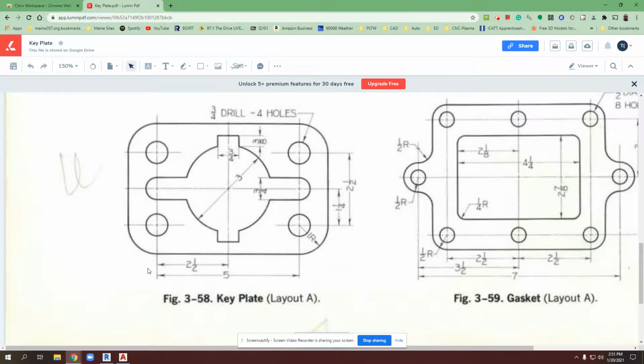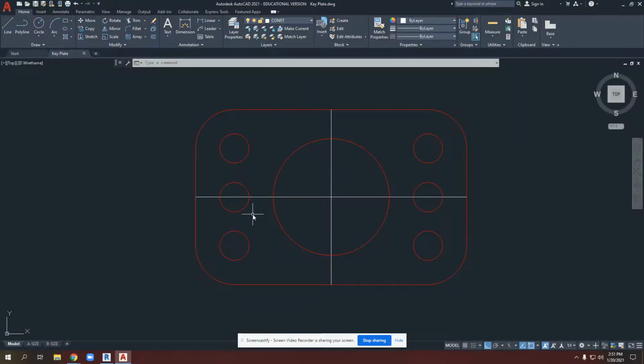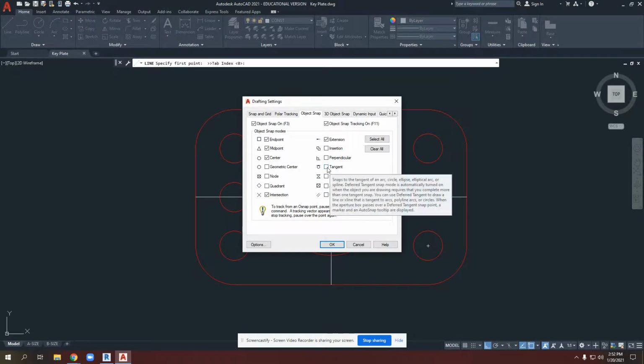Another method might be if I have this center line, and I know that I have a 3/4 inch opening, half of 3/4 is 3/8, so maybe I can do something with the center line that I already have and utilize that. So I'm going to show you 2 different ways to get the same effect. So the first one is using object snap and tangency. Remember we went down here before and turned on our object snap, and we had this tangent point option.